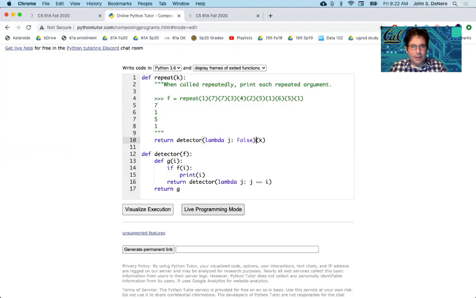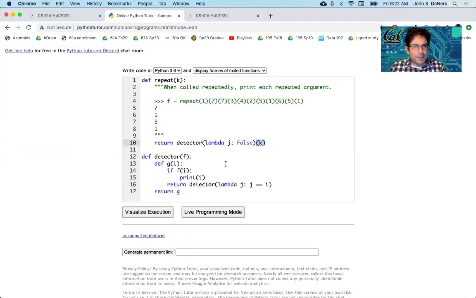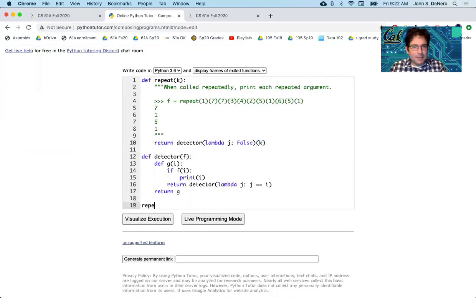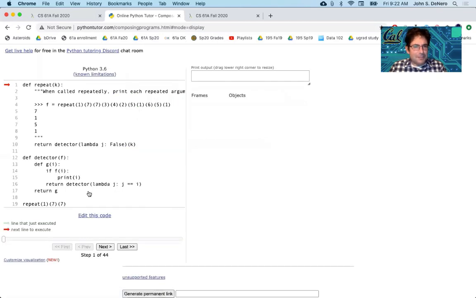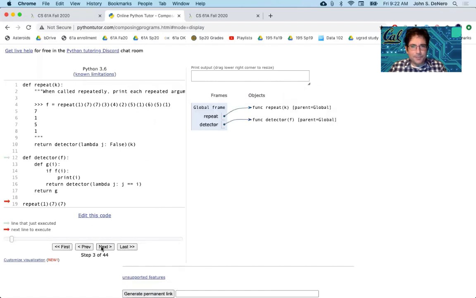And then we'll call that on the number 1 and find out that we've never seen it before, but that will kind of get the process going. Oh, we need to actually call this. So let's call this on repeat 1, 7, 7, and we'll worry about the rest of the example later.